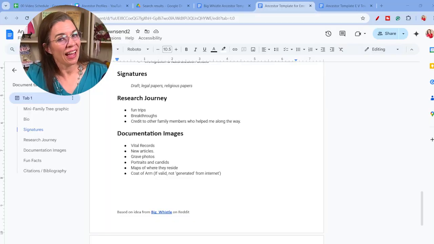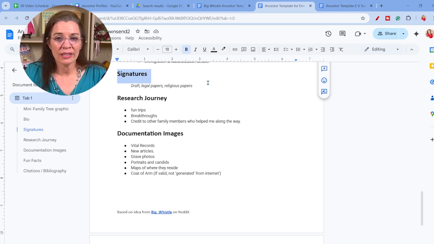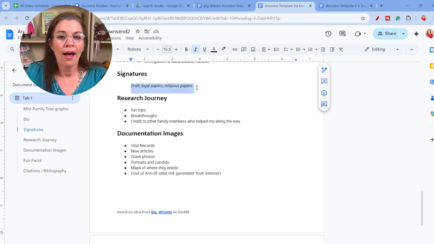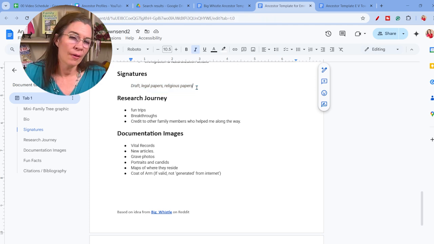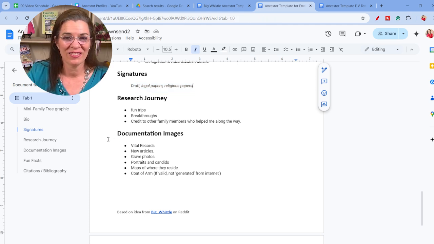The template actually adds a really cool suggestion. The template suggests including signatures appearing on drafts, legal papers, religious papers, etc. I really like this idea, but I'll have to go back and dig through the documents more deeply, more so than I did for creating this video.